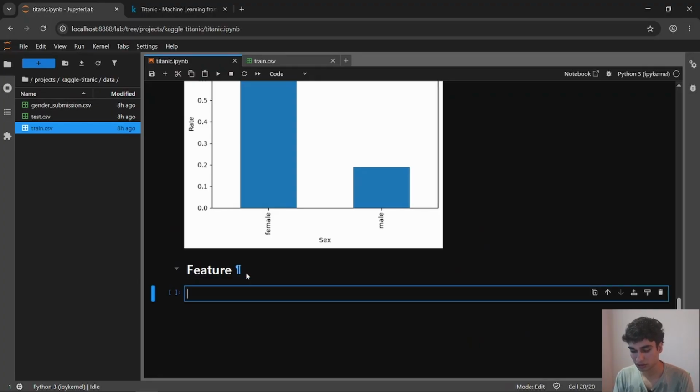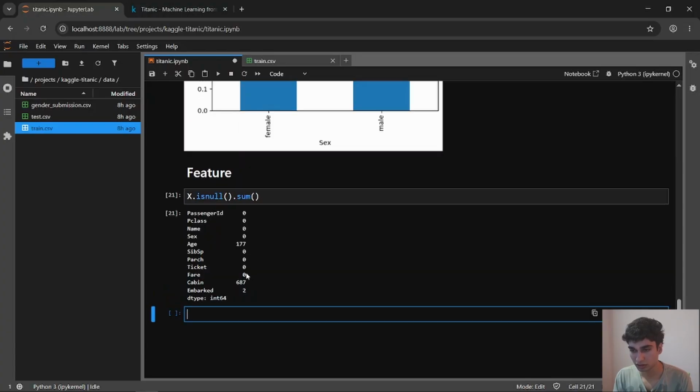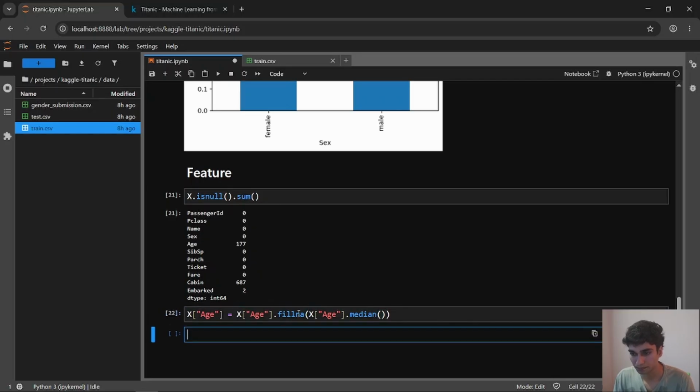Let's just say x dot is null. Let's see it again. We need to fix the age first. What we'll do is say age equal to x dot age dot fill null with x age dot median, and this is going to do it for us.